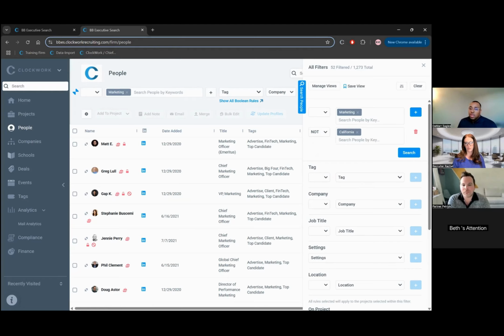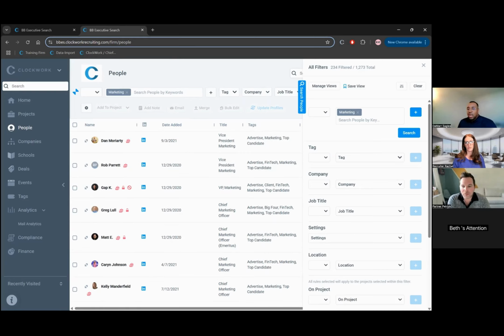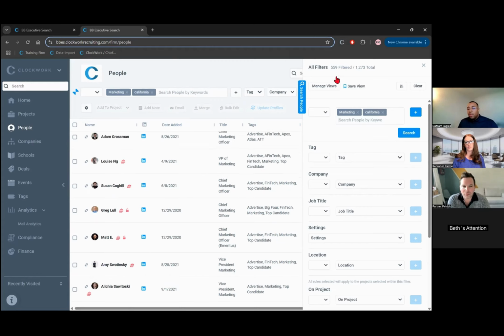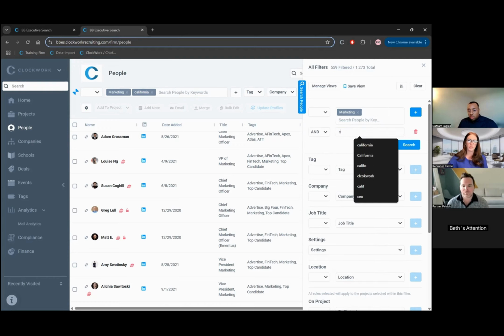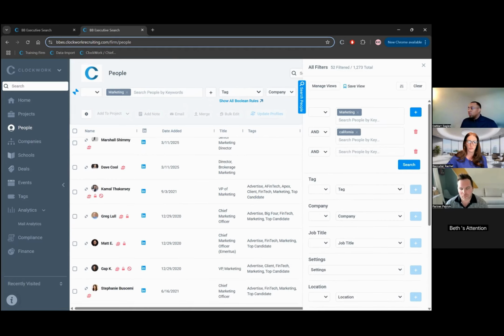So if you want someone that has marketing, but nothing about California in their record, you can use it that way as well. What we want to make sure we avoid while doing this is, if I use marketing, then I use California on the same line, we're going to get a higher result because it's automatically going to read it as marketing or California. Okay. So we want to make sure we're using one word per line here to get our best and most precise result on what we're looking for when we're using the keyword search. Right. So that's Boolean for keyword searches.